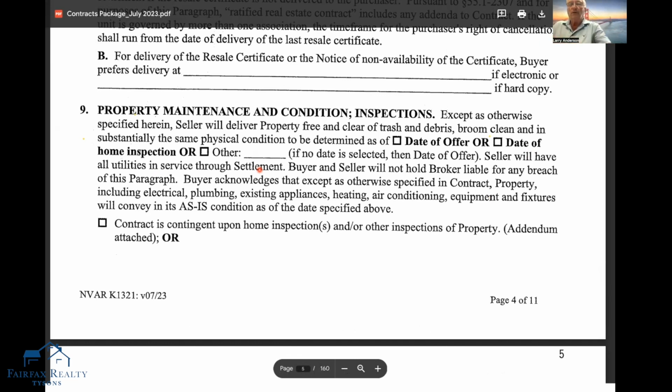I generally send a notice over to the listing agent a week beforehand and say, just a reminder that, paragraph 9, we have to have the utilities on through settlement to be able to do our walkthrough. But what I'm saying is that even if you sent the reminder and yet they still don't have the utilities on, can you extend the settlement?